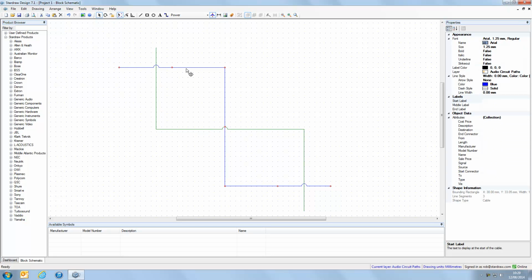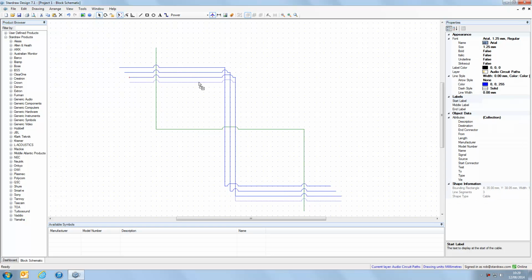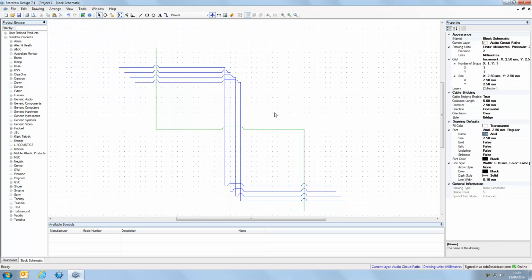And as I add new objects, I'm just going to copy these cables. You can see that new bridges are added automatically and instantaneously. Cable bridges are parameter driven and they are a document-wide setting. So with cable bridging on, all of the appropriate cables will be bridged. You do not have individual control. You don't have to set individual cable bridge settings for any particular cables. It applies to the whole document. And the parameters are set here in the document properties grid in the cable bridging section.